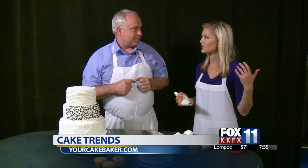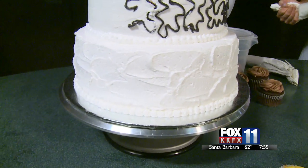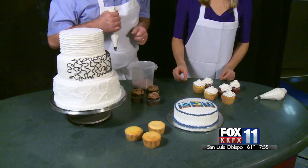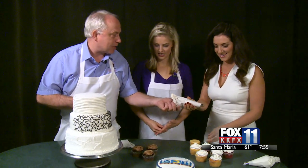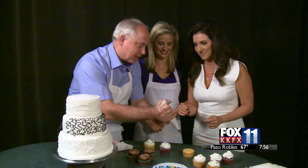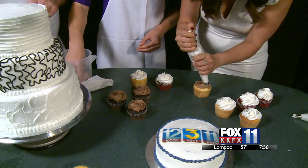The baker also does sculpted birthday cakes — he's done an iguana and many others. The hardest part is that they're time-consuming; if you make a mistake it's hard to back up, so you have to think carefully about each step. For sprinkles — nonpareils — there's no special technique, you just go for it.